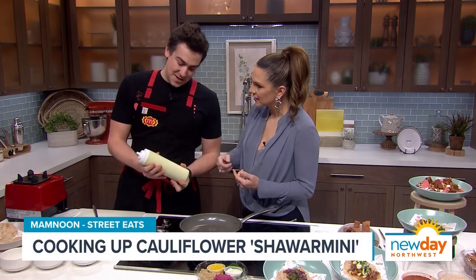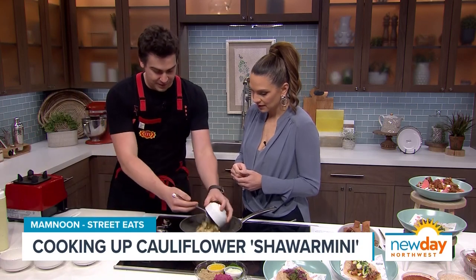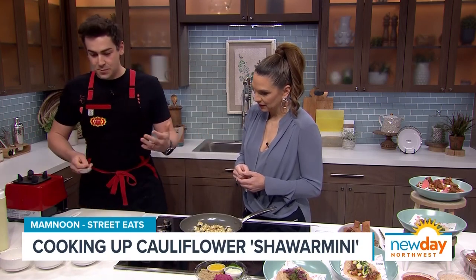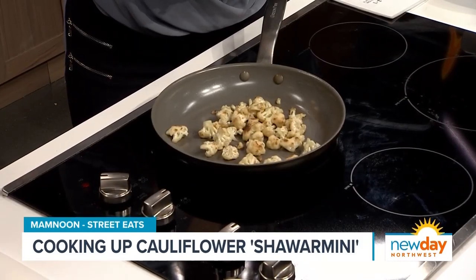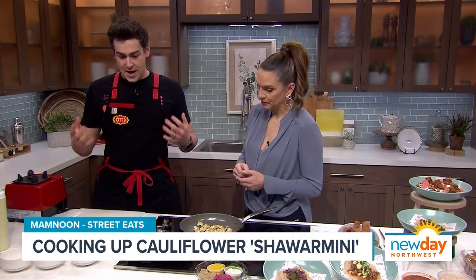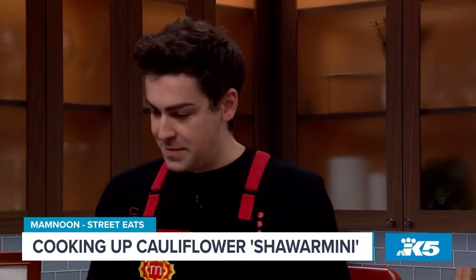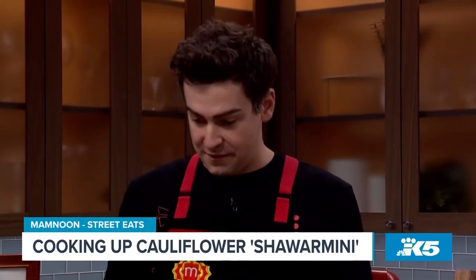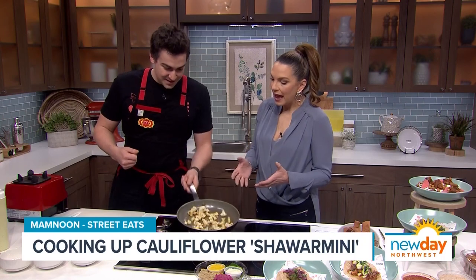Wow, it really becomes like a sauce — a really nice pureed green sauce, really creamy, tangy, and delicious. The next thing we're going to do is get our cauliflower back into the pan to reheat it. The inspiration behind these shawarminis is actually a fusion between Levantine and Mexican cuisine. There were Lebanese immigrants that moved to Mexico in the 1800s who created what we know as tacos al pastor, where they were shaving meat off a spit — the traditional way shawarma is done in the Middle East. So this cauliflower al pastor is our vegetarian version of basically a meat dish. You're getting delicious food and a bit of history all in one, and honestly healthy food.